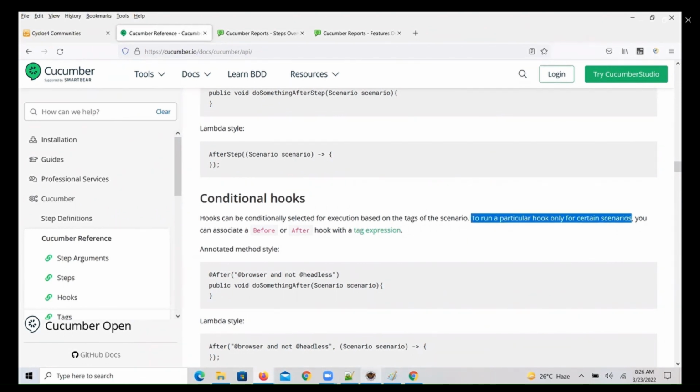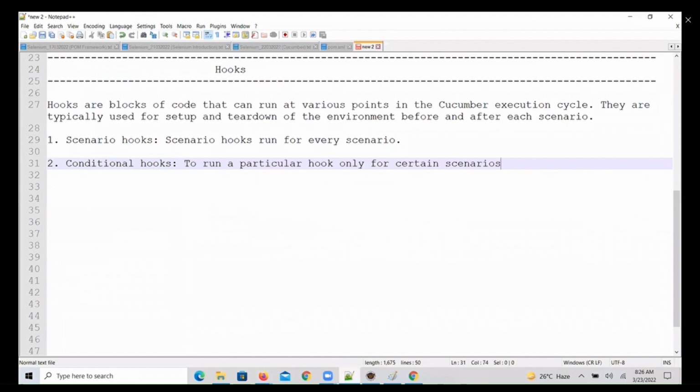Here, Cucumber hooks are blocks of code that run before or after each scenario, and they can be defined anywhere in the project or step definition by using the methods @Before and @After.